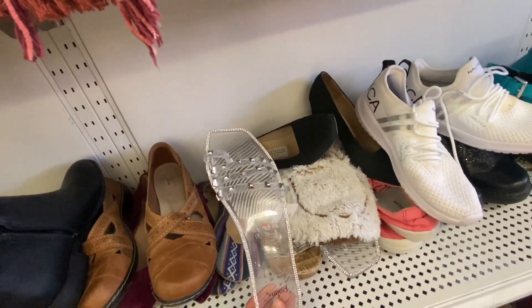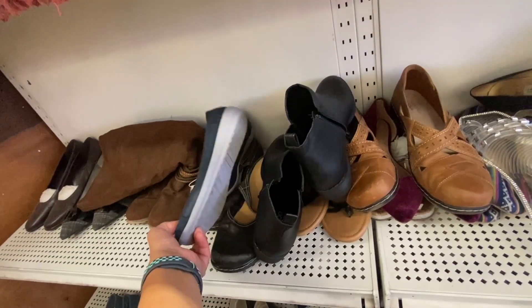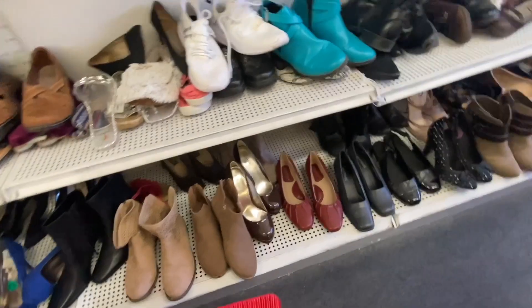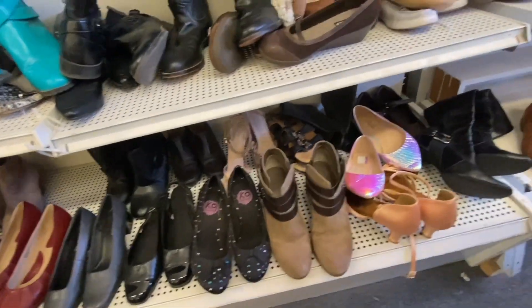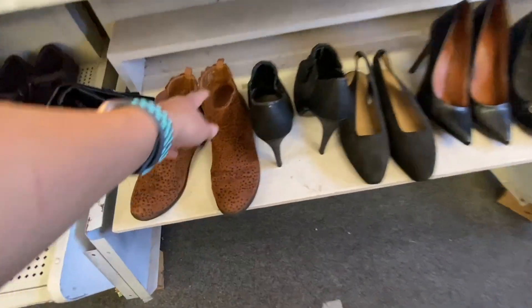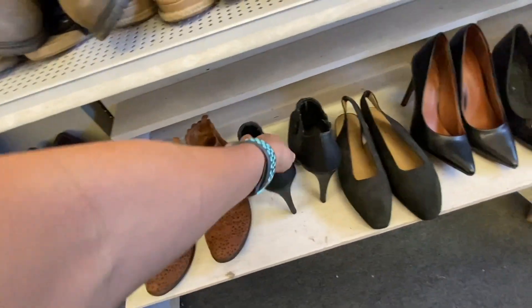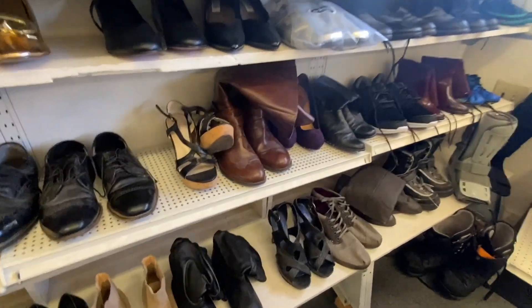I guess we'll start in the shoe section. What kind of shoes are these? Those are interesting. And these look very comfortable — I could wear these but they're just not my size. Look at the boots, I like those but they're still too big for me. There's a variety here but nothing that fits me. I like these brown ones and the print on those, but the others are too high for me.